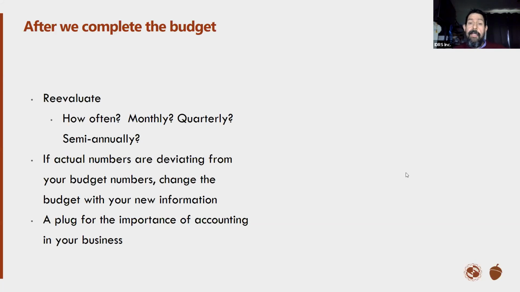And I think what will happen is when you start out fresh, especially if you don't have those previous numbers, that's when you're going to want to do it more often. As you go, as you become a larger entity, you have previous numbers. Maybe it's only quarterly or semi-annually. I'll tell you, for IDRS, we have a quarterly budget board meeting, and at those quarterly board meetings, I review the budget, and if anything needs to be changed, I go to the board with approval to change it, right? So even in my organization, that's what we're doing, right? Because we want to make sure that our budget is aligned with what's actually happening. Okay.